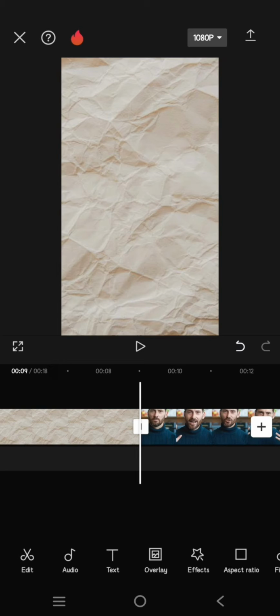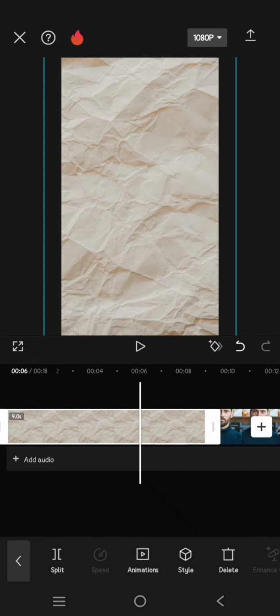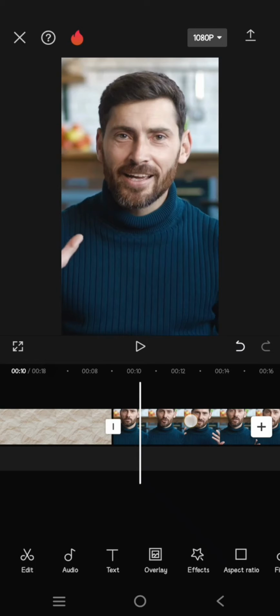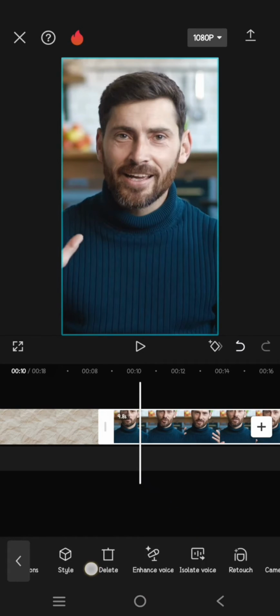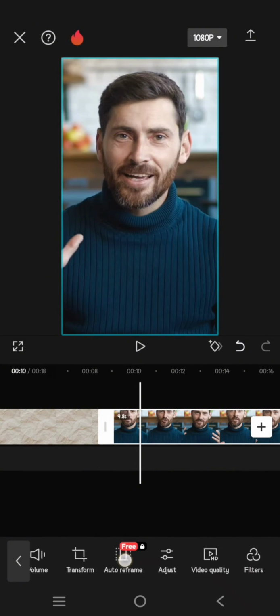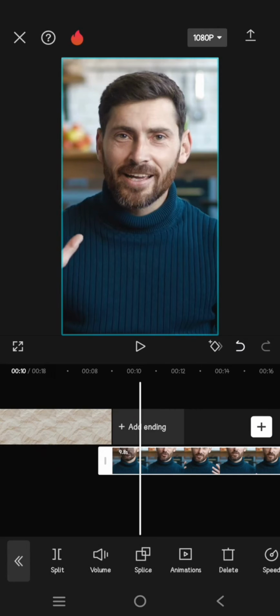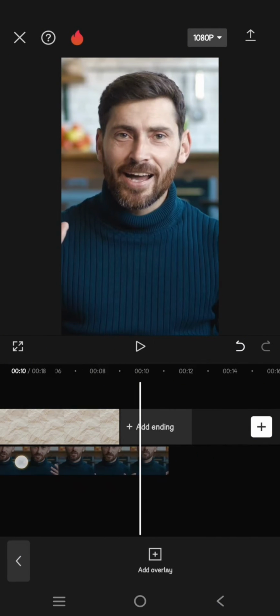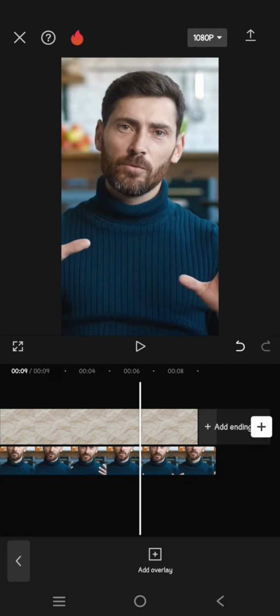On today's tutorial, I'm going to show you how you can edit videos in Ali Abdaal style in CapCut to create a more engaging video. So here, you just need to add a video and also prepare a background like this. Then, click on the video and put it as overlay. Click on overlay and make it align with the background like this.